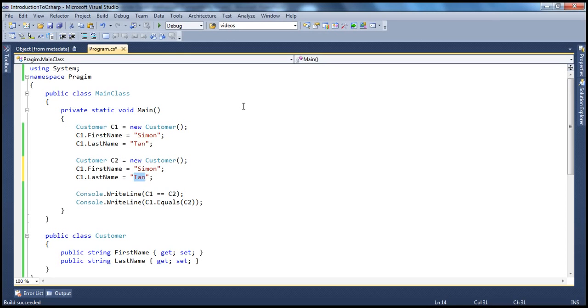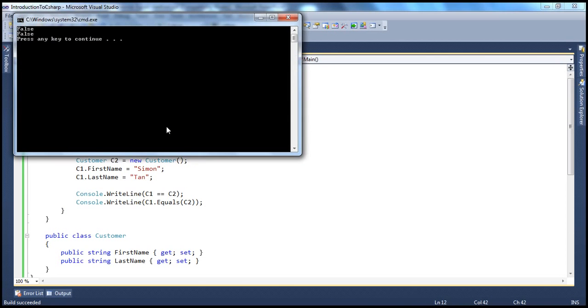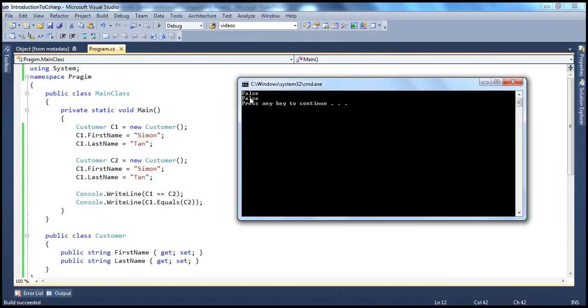And remember, when it comes to reference types, by default, the double equals comparison operator gives us reference equality, whereas the equals method should be giving the value equality. But now when I run, both the reference equality and value equality return false, which doesn't make sense here. Because why? If you look at C2, the first and last name are the same as the first and last name of C1. Okay, so the value equality should be true. But reference equality is false, and that makes sense because they are two different references to objects.